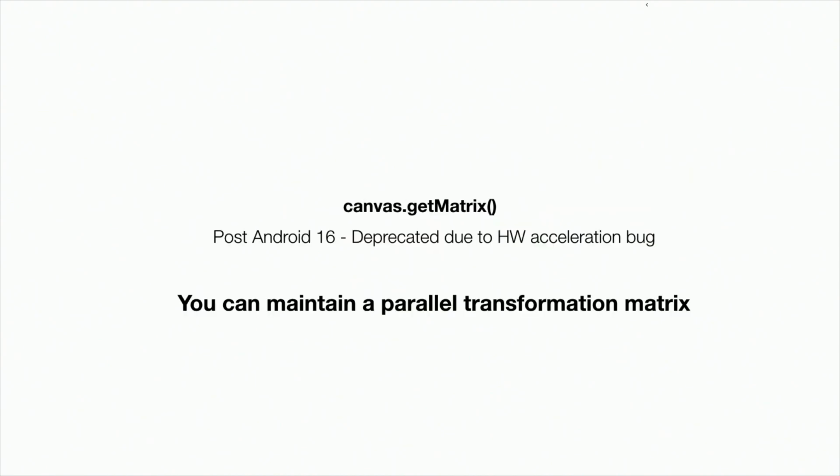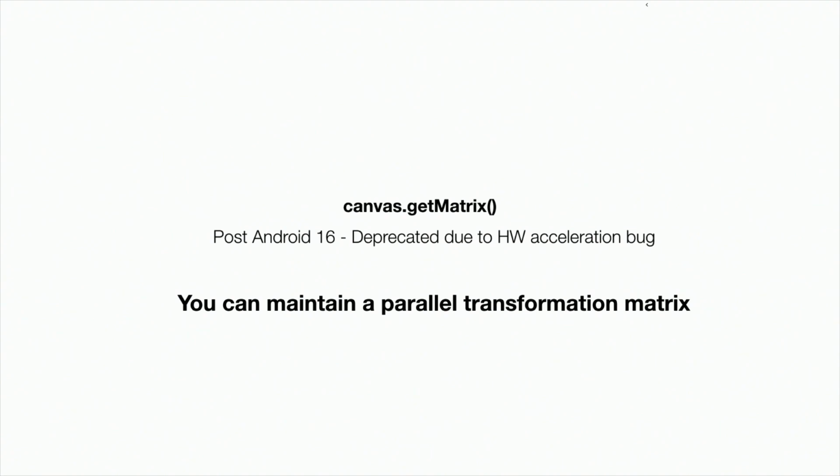So yeah, I keep talking about this transformation aspect of canvas. The basic ops that are supported on the transformation matrix are scale, translate, and rotate. That's all well and good and helps you achieve what you want on a basic level. But if you want to get the matrix and modify it on your own, the earlier method before Android 16 was just to do a canvas.getMatrix and you have the matrix with you.